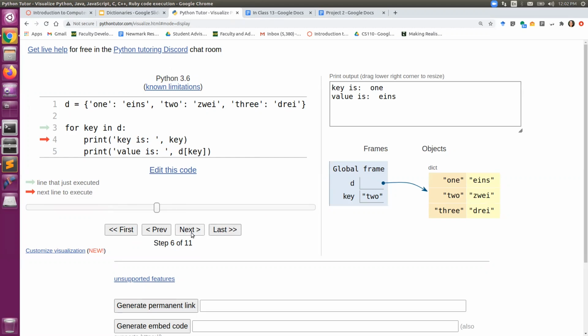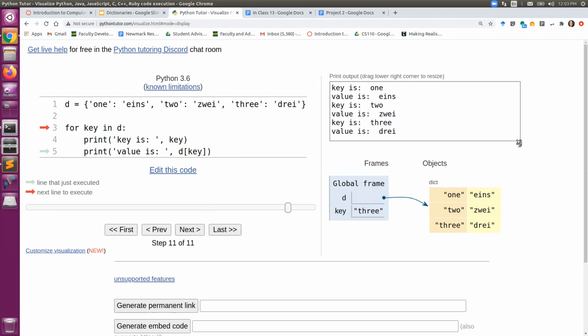So we're going to print 2 because 2 is the next key in our dictionary. And then we're going to print the value of that key using D and then key in square brackets, and that's going to be 2. And then the last one's going to be 3. And then we get D3, which is going to have the value dry.